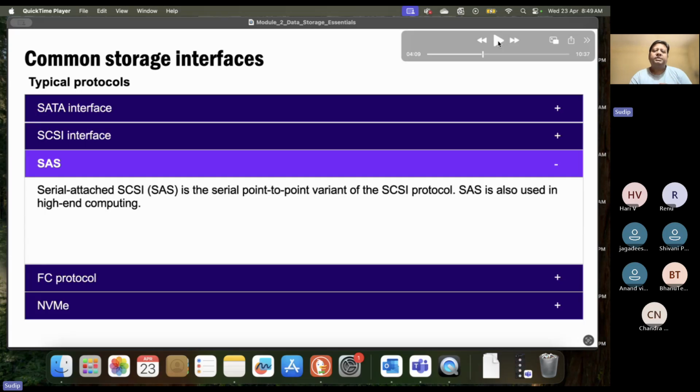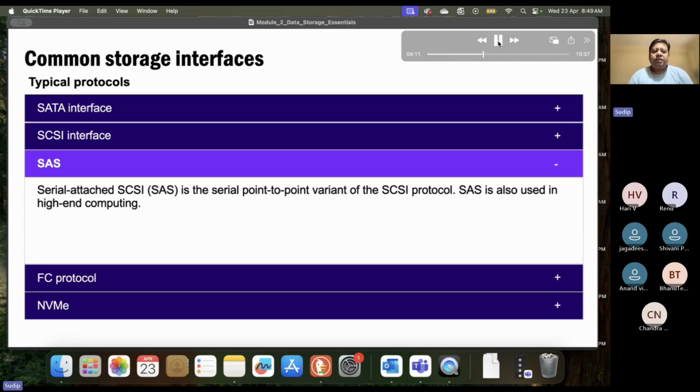Okay, these will be the speeds. 15K RPM drives are a little bigger. They will be like a 3.5-inch diameter, whereas the SAS 10K RPM will be smaller. They will be like a 2.5-inch diameter. And this is the one that is most commonly used.